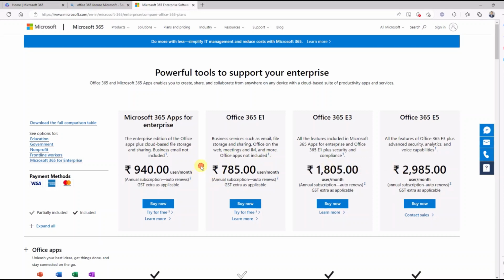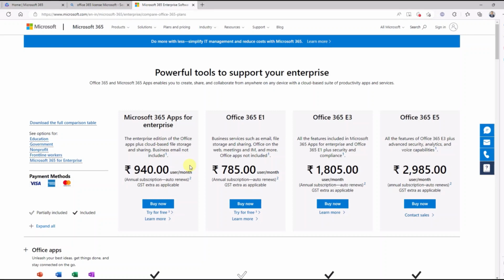But these prices are for end users. If any gold partner is selling, they will give you a much cheaper rate. If you want to buy in bulk, like 2000 users, 1000 users, 500 users, or more than 10,000, 20,000, 50,000, the recommended path is to contact a gold partner and get the license from them.